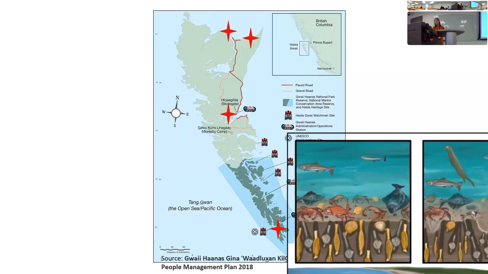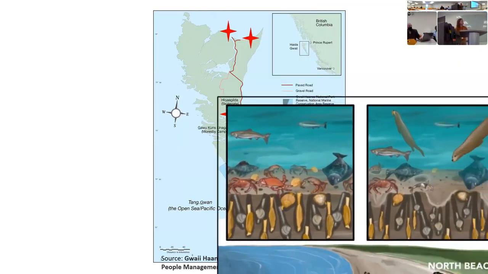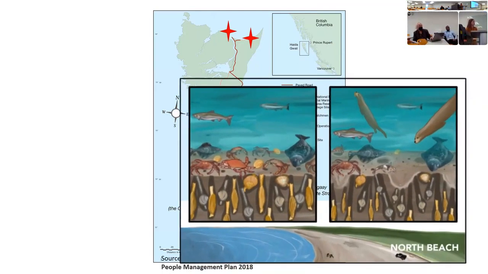And I'm just going to jump over to the last image, which is sort of a slightly more negative one in North Beach. I'll mention this image very briefly because something that was interesting was, as we were co-creating these images and trying to understand what would happen in different parts, something that came up in North Beach was that because of the area and where it's situated, sea otters would probably only access it seasonally.